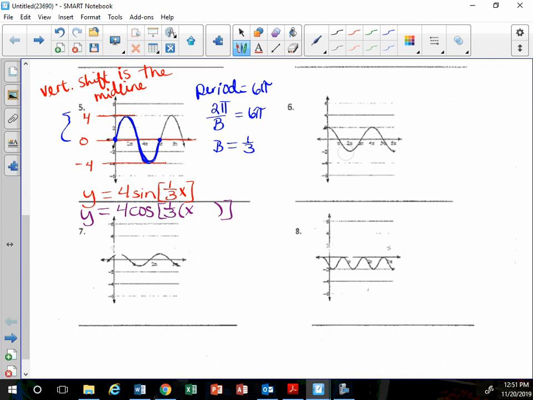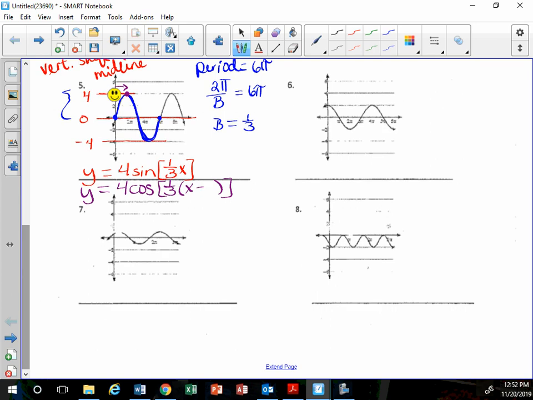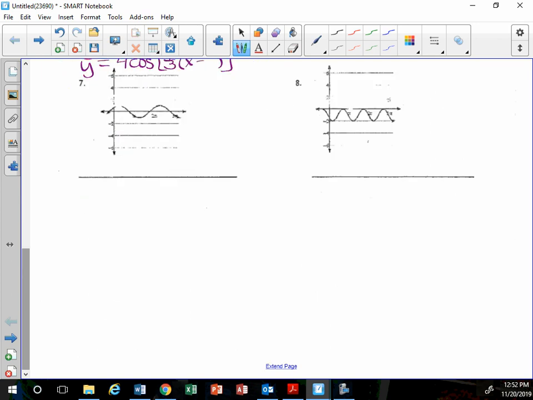Normally it's right on the y-axis. So we have to figure out how far it went. I see this is the next maximum, right? So I've got to figure out what that shift is. I can see that it's to the right, so I'm going to say minus something. Let's think about your tick marks here. I'm going to redraw this down below just so you can see it better.